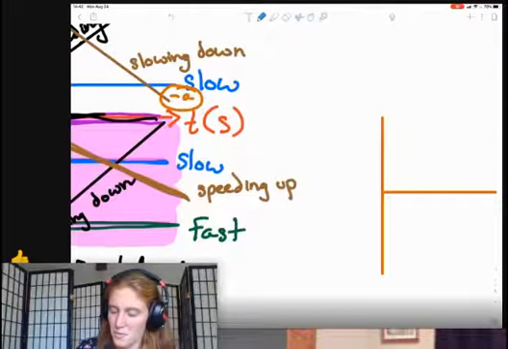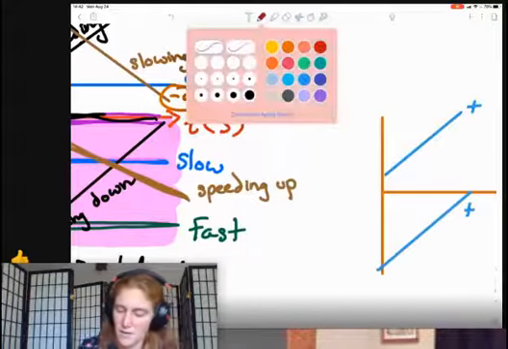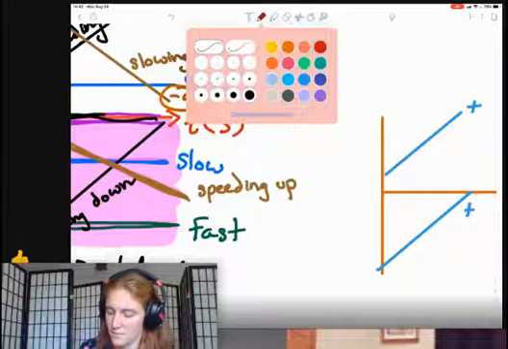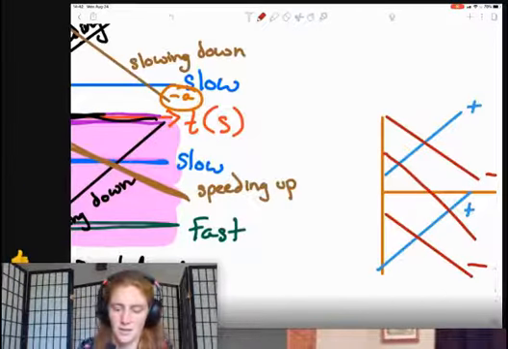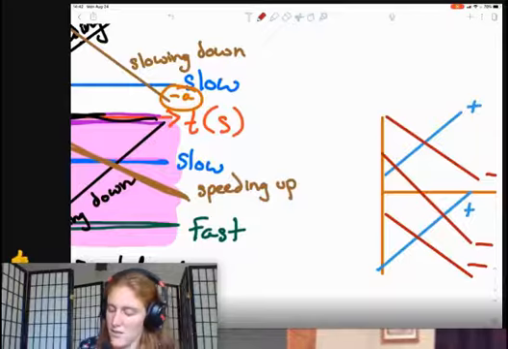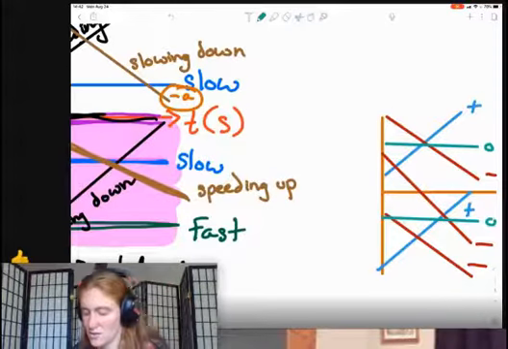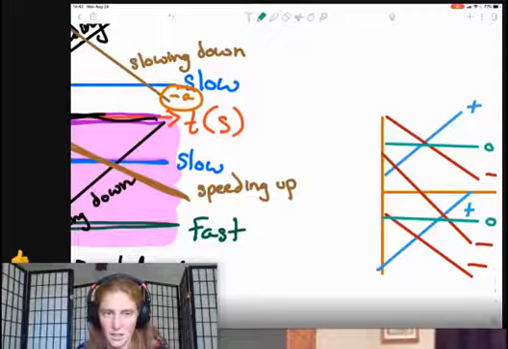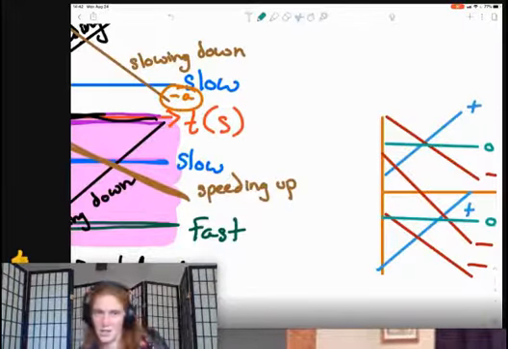Okay, positive slope goes uphill. It can be down there or up here. These are both positive slopes. Negative slopes go downhill. They can be anywhere. All those are negative slopes. A zero slope is the ones that are flat. And now this looks like a ginormous mess. All right, are we good? So positive goes up, negative goes down, and 0 is flat.